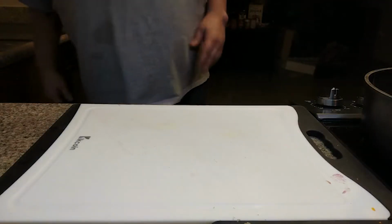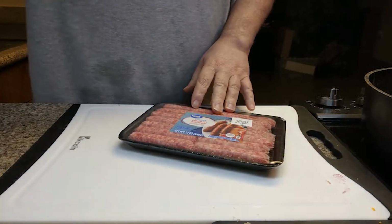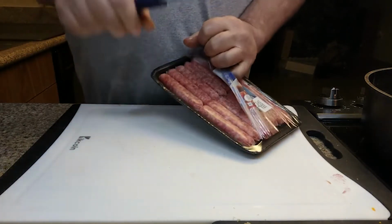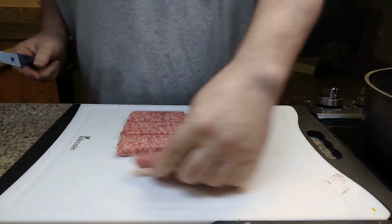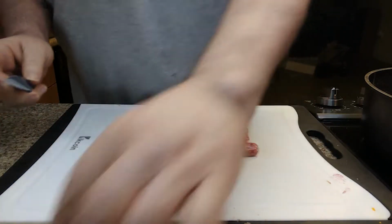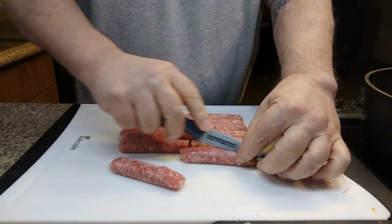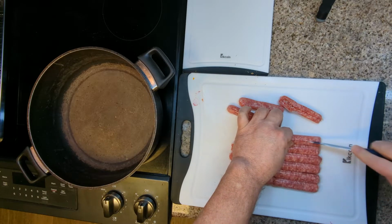All right, we're going to make some biscuits and gravy. So, because these are links, we want to, that's right, I'm a Cowboys fan. So anyway, what I'm going to do is chop these up. I'm going to start by cutting them down lengthwise to get that skin to open up. Otherwise, when we go to cut them, we'll just be cutting circles.